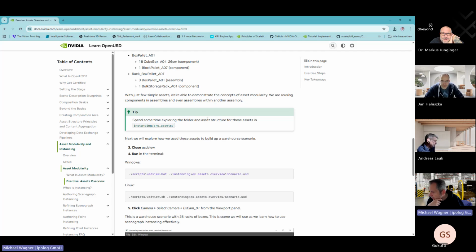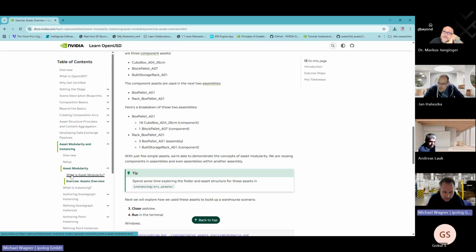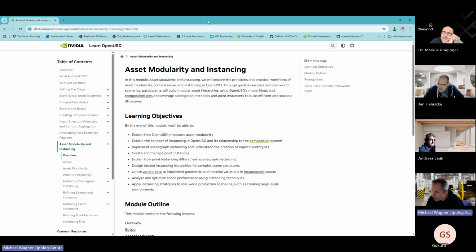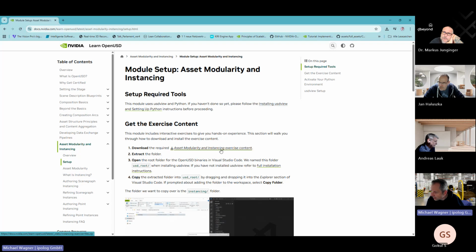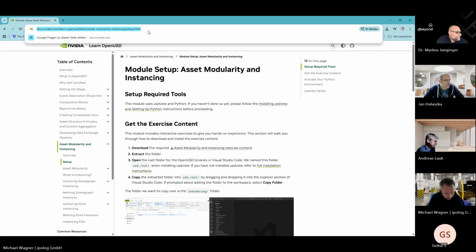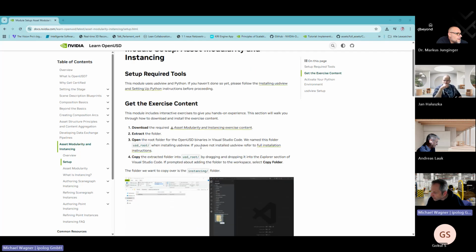Spend some time exploring the folder and asset structure. Just to get you started, we need the zip file here, asset modularity and instancing exercise content. If you don't have that, it's in the chat, and we extract that.